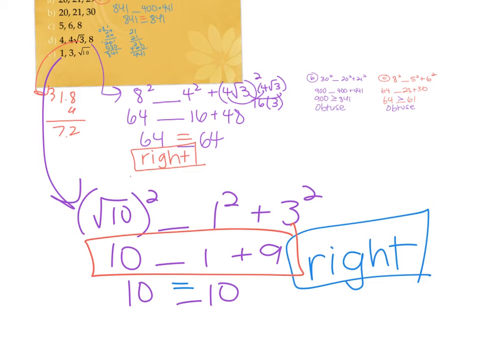Wait, so multiply the square root of 10 by the square root of 10. How'd you get 10 again? It technically is square root of 100, right? Because I do 10 times 10, which backtracks to 10. But you don't have to do that work. Anytime you square a square root, it's whatever the number is underneath. So the square of the square root of 25 is 25. Doesn't matter what it is. They're like the inverse of each other.